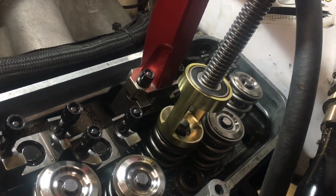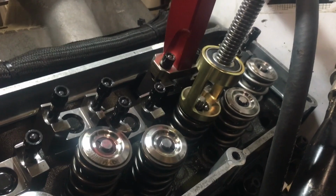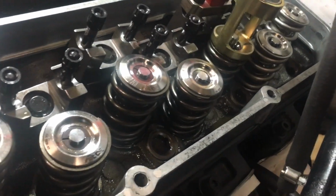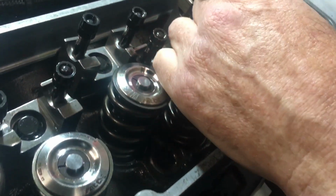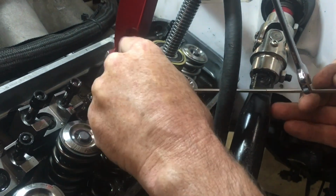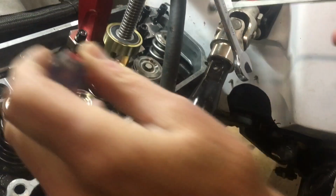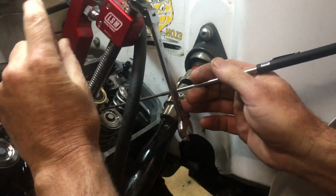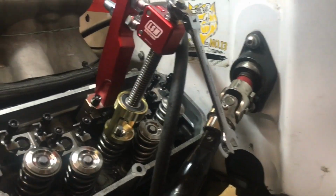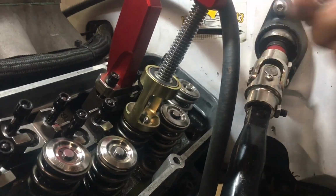Okay, that pops the lock loose, and let me find my magnet. Oh, here it is. Take our valve lock out. And then release our spring.